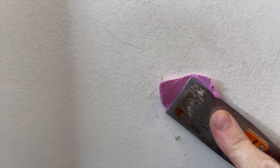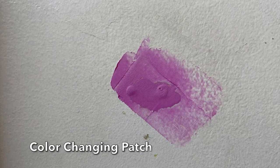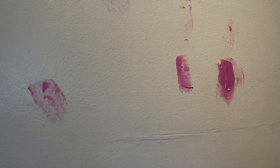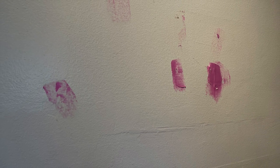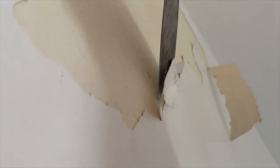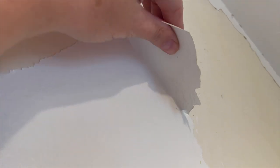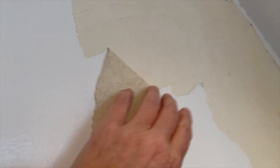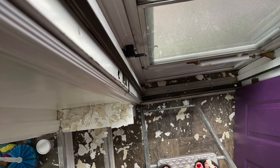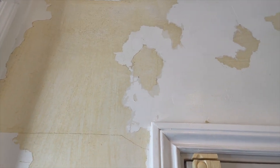I know I will be putting a wood wall over this, but I still like to have a nice clean wall before I get started. I'm also dealing with the areas of peeling paint. It's really important you scrape off as much as possible to repair the area, or you're only going to have the problem return later. It was a big mess but well worth it.